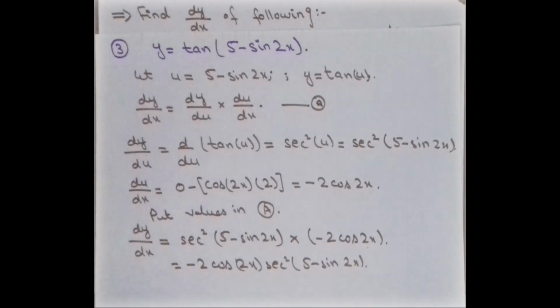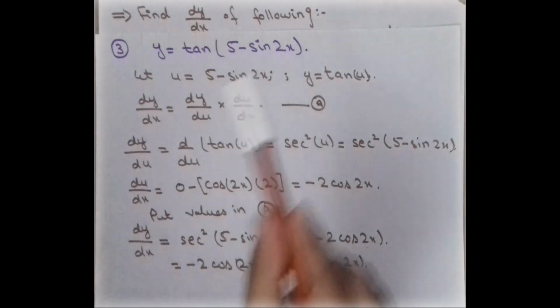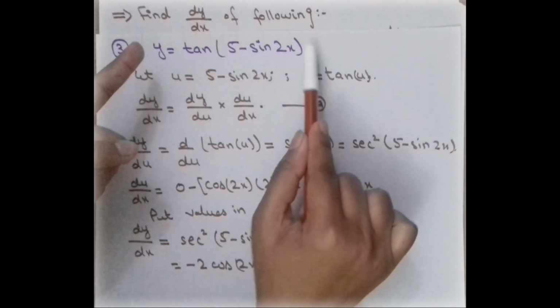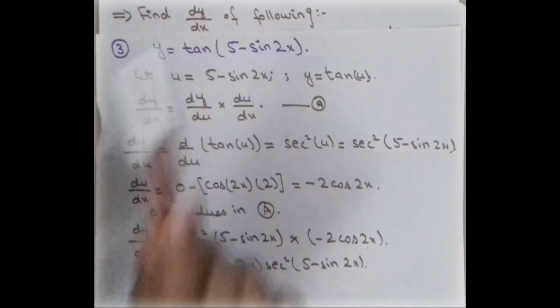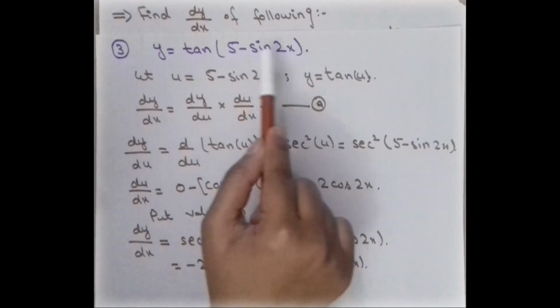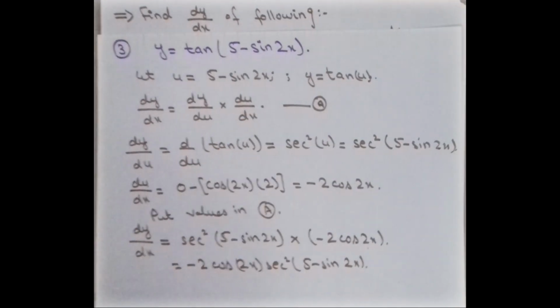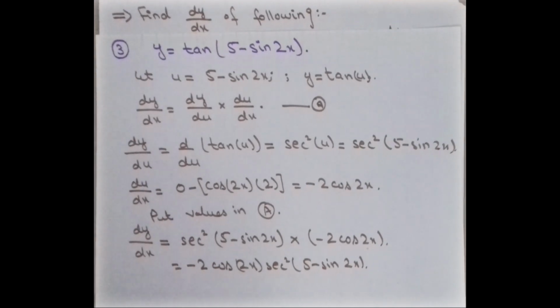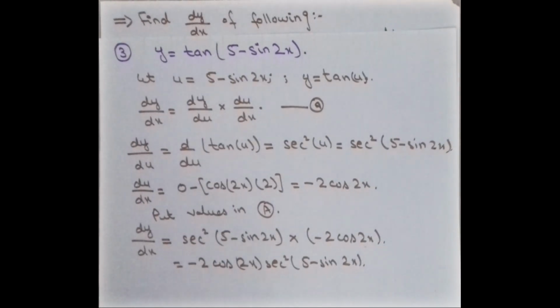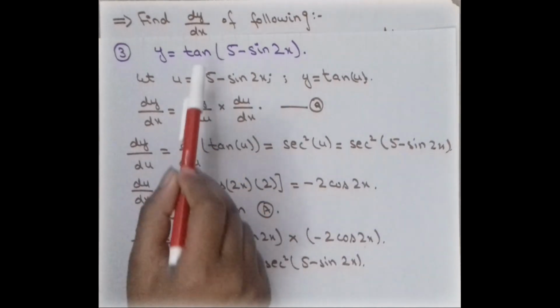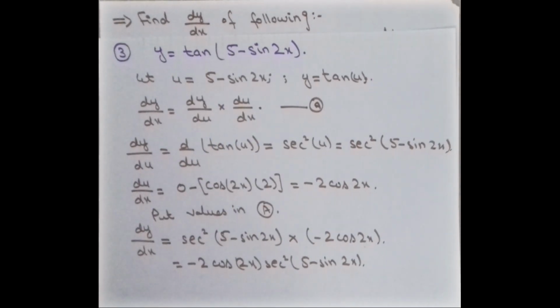Basically the chain rule says that the derivative of the outer function, keeping the inner function alone, multiplied by the derivative of the inner function. In this way you can solve any tricky questions. So here is the complete procedure of applying the chain rule. Basically the chain rule helps to differentiate composite functions. Here is a very big question: when do we apply the chain rule? The answer is very simple. Whenever you face a composite function, always apply the chain rule.